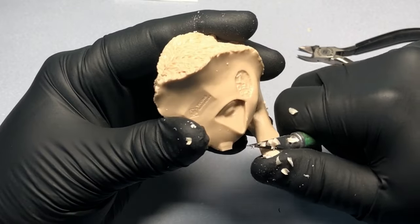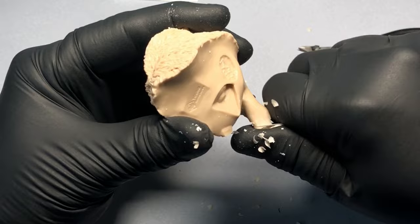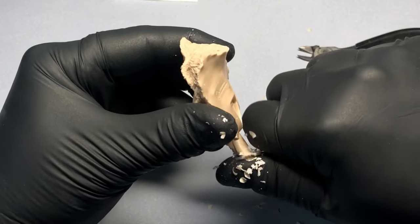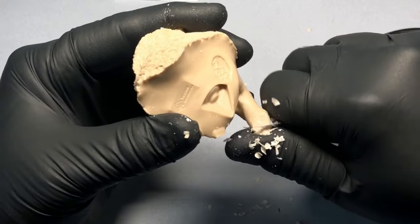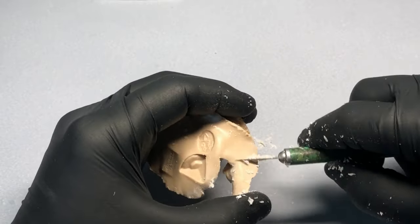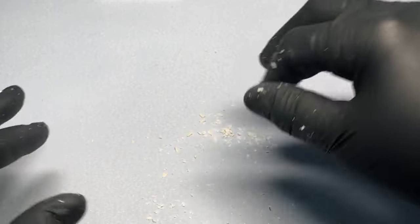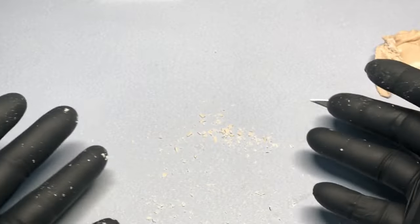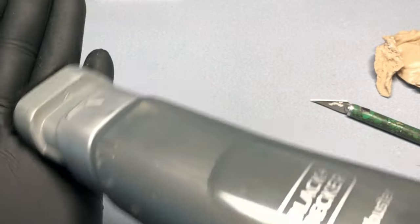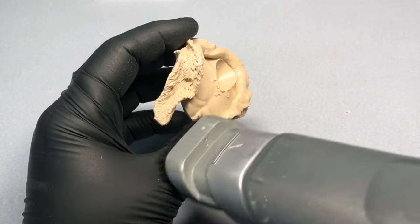I wouldn't recommend using a knife this way to clean the resin off. Unless you're really experienced doing this, you will probably cut yourself because you're cutting towards your thumb. However, using the knife this way is a safer way and chances of you cutting yourself are a lot less likely. Resin is a toxic substance, so you probably want to use a mask because it does kick up a lot of dust. And to clean up all that pesky debris, I like using this dust buster. It's quick, efficient, and you can get on to the next piece.